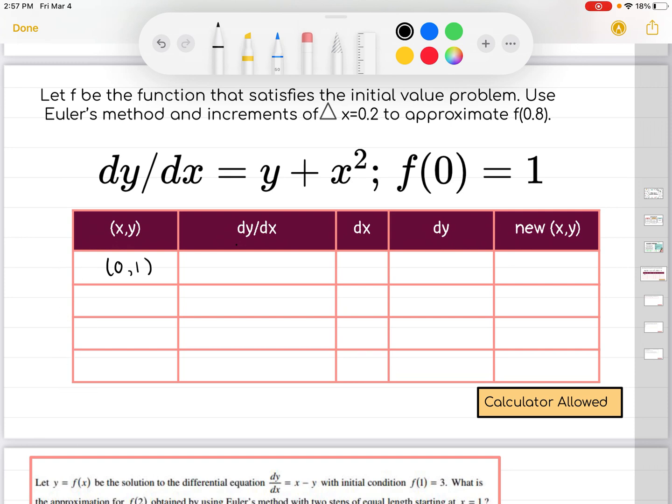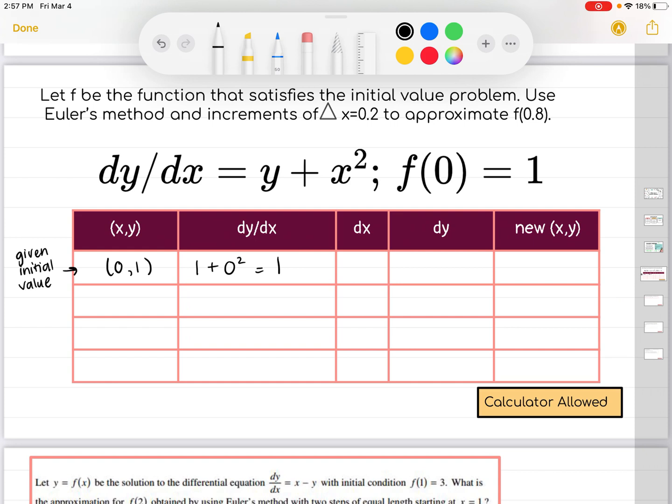So first things first, to use the same idea of what we just did before, we're going to look at our point 0, 1 and figure out what is the slope of the function at this point. Just like before, our slope was 2/3. It just was 2/3 at every point before. But for this, obviously, our slope is changing. So we do need to plug in 0, 1 to our differential equation, y plus x squared, to find out what is the slope at this point. So I forgot to write, this is the given initial value given to you. So I'm going to plug in 0, 1 to y plus x squared. So 1 plus 0 squared gives me 1. So that means the slope at this point of the function is 1.